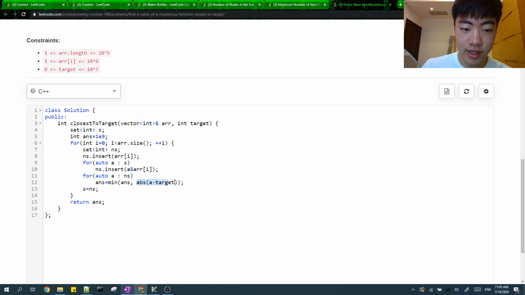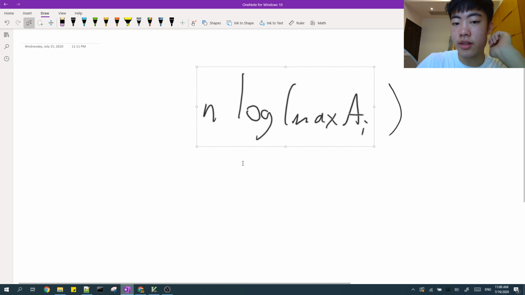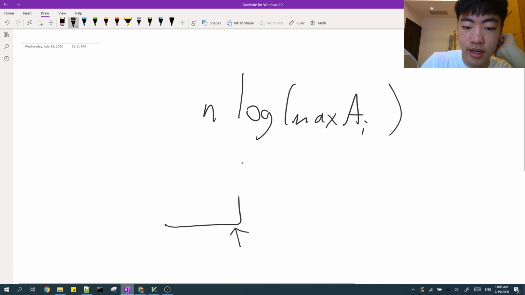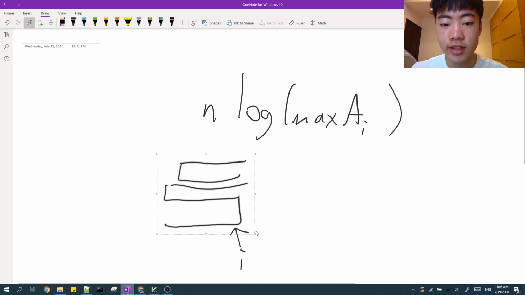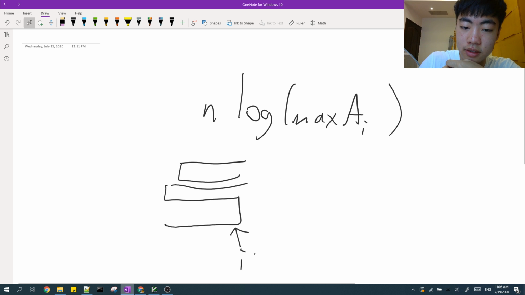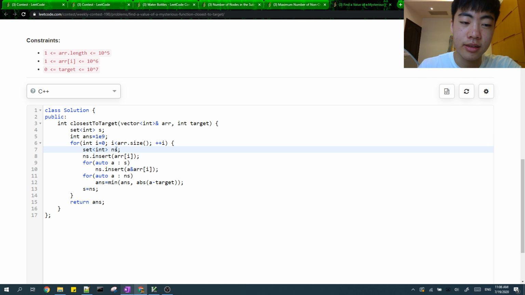I check each of them against the target, and then I update the answer. And how we actually find those values is pretty simple. We keep a set, we iterate through I, and say this is I. Then we'll have a set which contains all the distinct possible values for any subarray that ends at I. And then we iterate over these subarrays. And after that, given these values, we update them for I plus 1. And then we do the same thing for the new subarrays, which end at I plus 1.